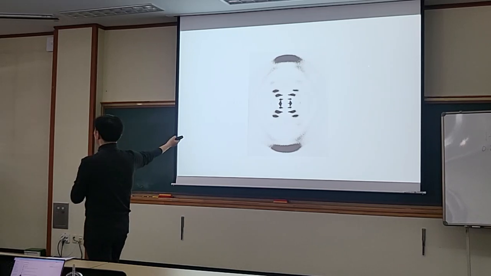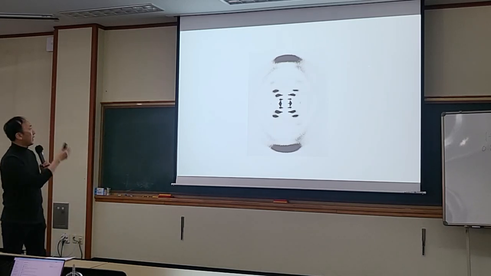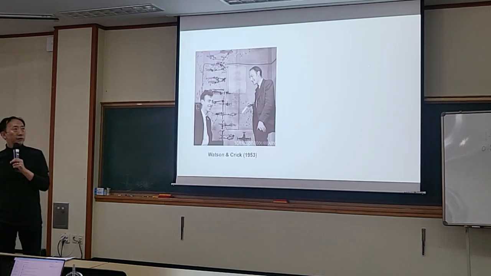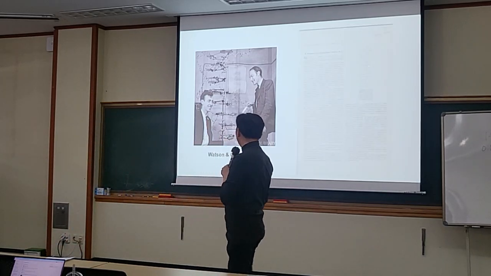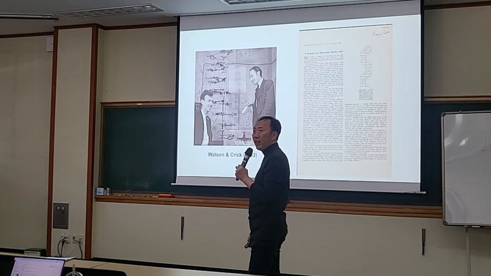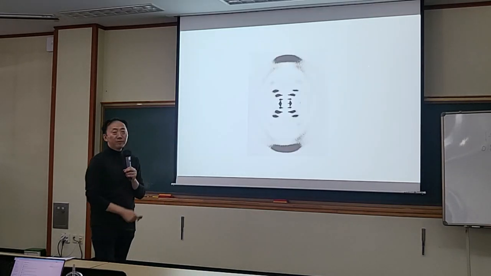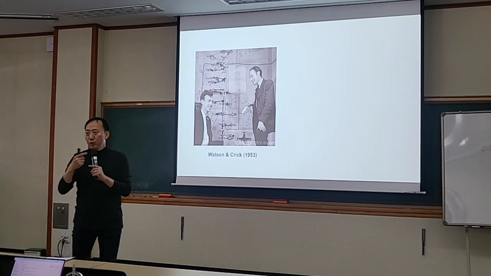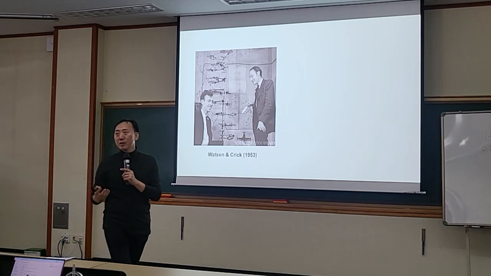And this is the first diffraction pattern data made by Rosalind Franklin. By using that data, we can transform that information back into the three-dimensional positions of molecules. So that is the result of the double helical structure. At the moment, it was not a very sophisticated model like this. It just showed that it looked like a helix. Utilizing this information, these people analyzed whether this is a double helix or a triple helix. Double helix or triple helix was the key issue at the moment.